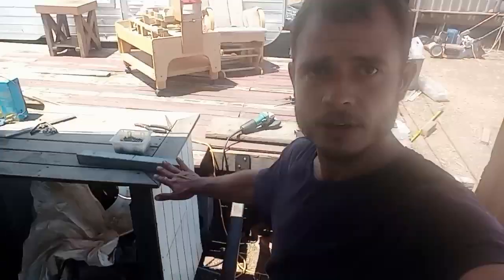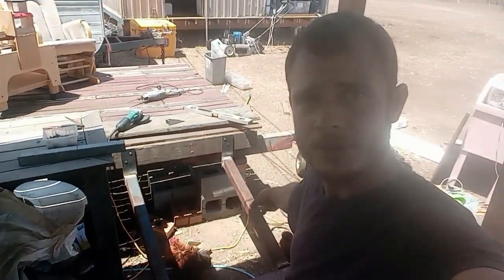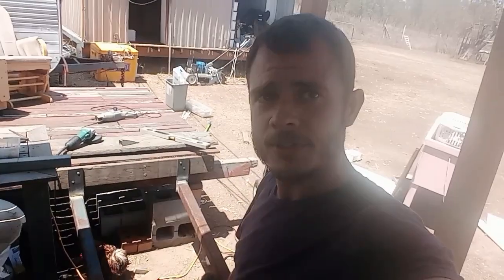So I'm gonna weld all of those brackets on at the right places for the stair treads, and then once they're done, we'll bolt some stair treads on. So you can watch me do that.